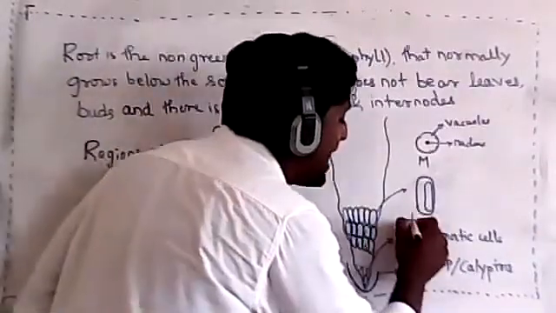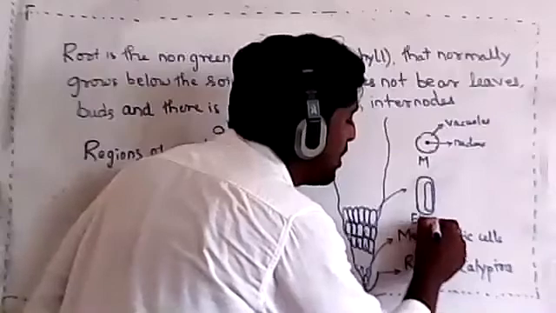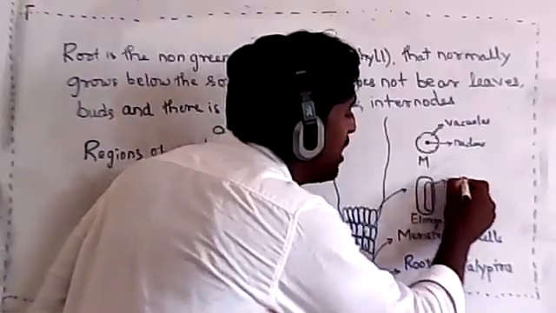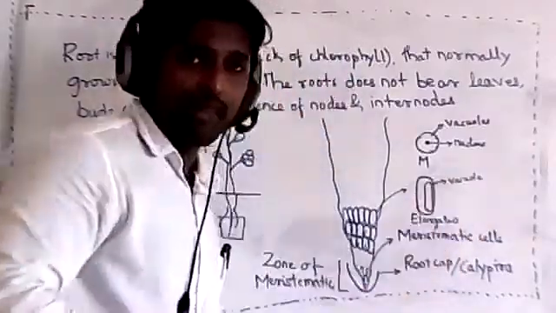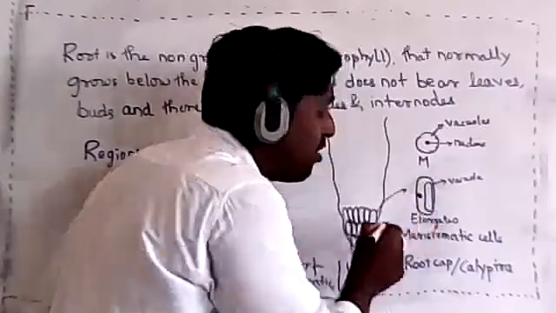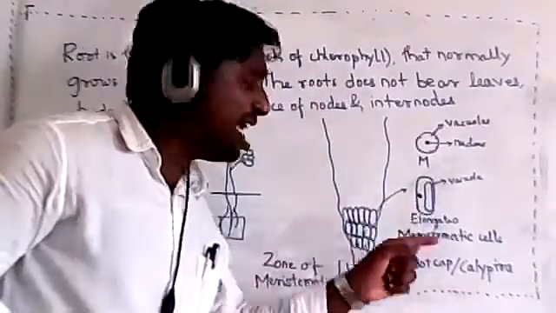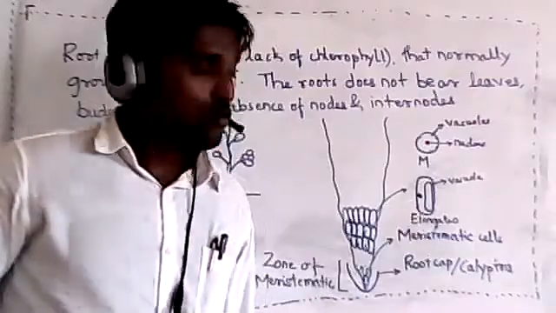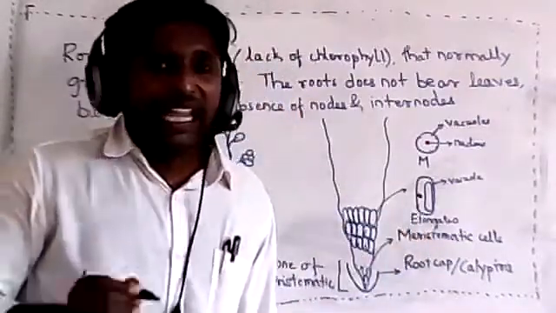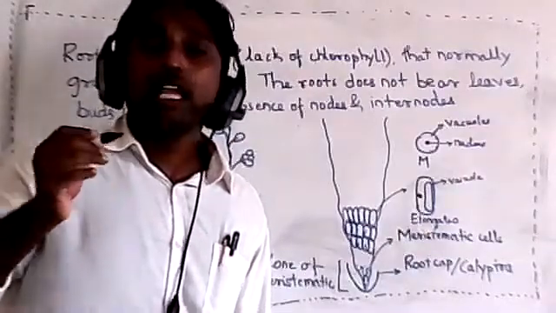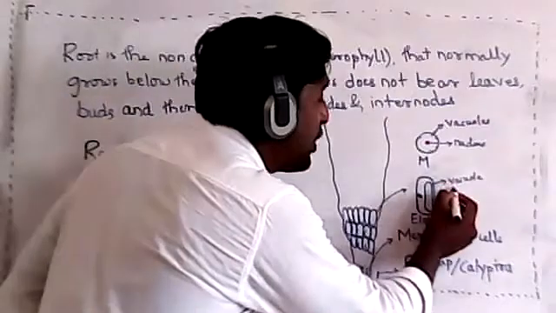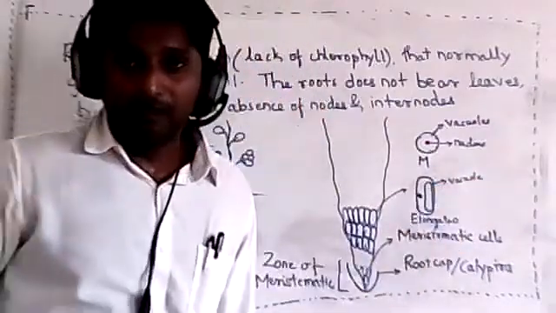But in these elongated cells, the vacuole is very large, isn't it? And the nucleus is not at the center. Now it is at the edge, isn't it? So the cells will grow in size. Why will it grow in size? Why does it get elongated? The reason is the vacuole gets elongated.